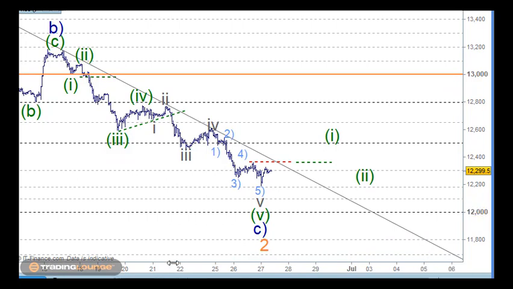So there is the case for this to be finished. I don't think it is the case, but it's probable, where we have wave 1 here, wave 2 here, wave 3 here, wave 4 here, and then 1 and 2 and 3 and 4, and then we've been counting the last little 5 waves down here. I can move that one across here, with wave 5 coming in here, of 5, of C, of 2 here being in play here. But I don't really have any evidence of a move up here.